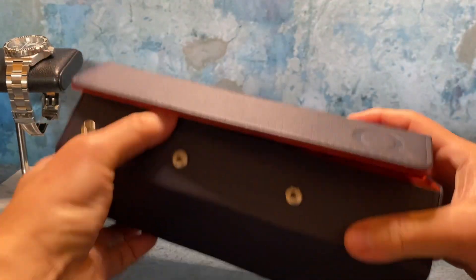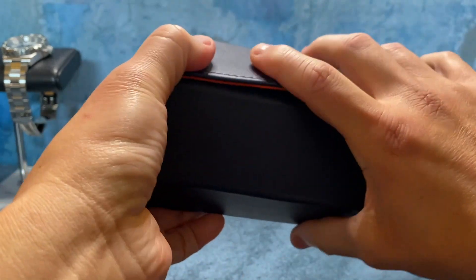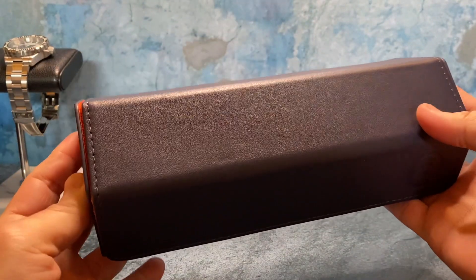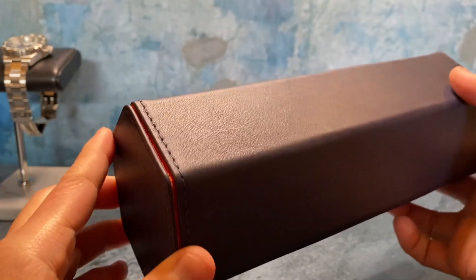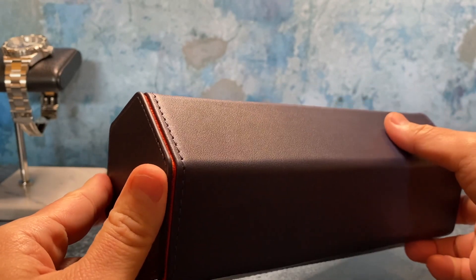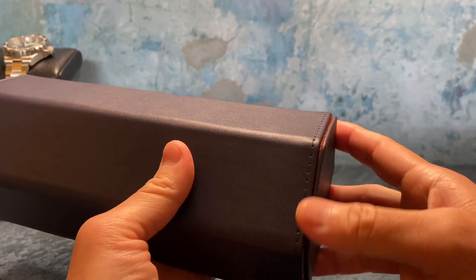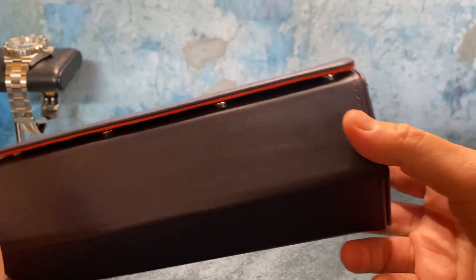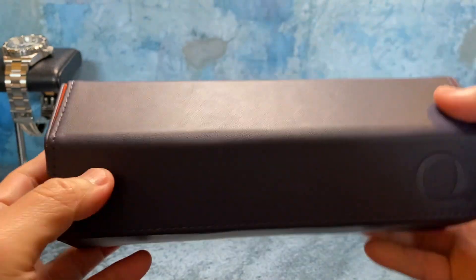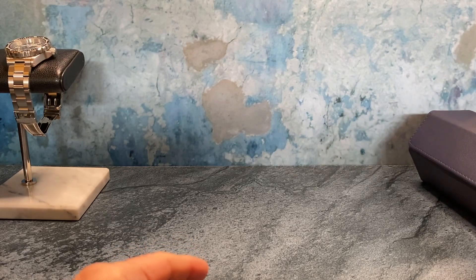The price on these watch rolls is $119, and I think that's priced competitively for the marketplace. Some are a lot more expensive, some are cheaper, and I've handled some that are just really low quality. This I am pleased to say is really nice quality — you can see all around it doesn't have extra gaps where it's supposed to be covered, so there's no dust or debris getting in. It is properly sealed with no gaps in between.